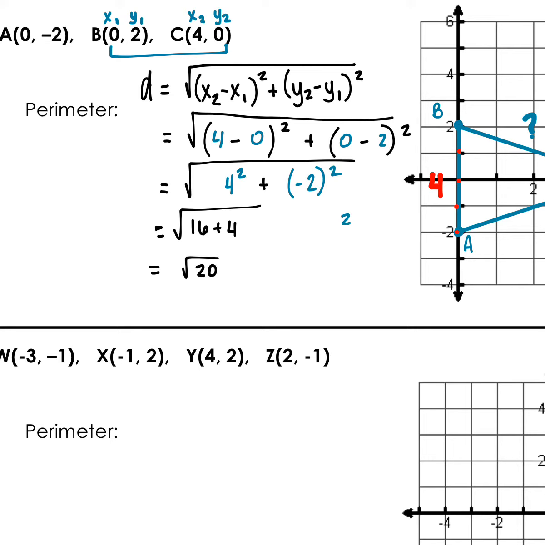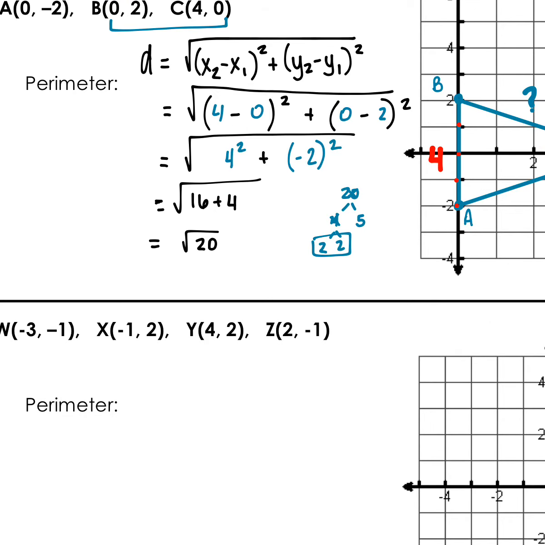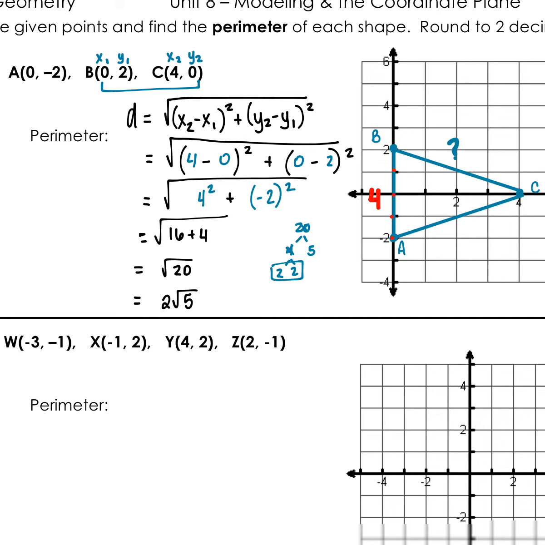If we were to make our factor tree, hopefully 20 becomes a pretty common one by now. 20, 4 and 5, 2 and 2. We got our pair so we can get out of there. So our exact answer is 2 rad 5. I'm going to carry that exact answer for a while. That means each of these sides, because it's an isosceles triangle, is 2 rad 5. I know your answer wants you to round to the nearest decimal, but we're not going to do that until the very end.